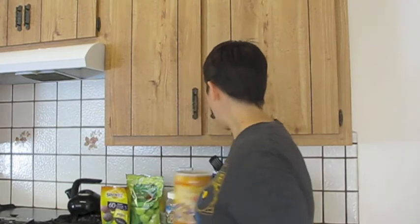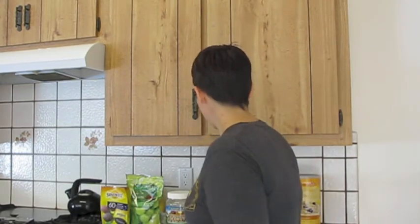I use it to sweeten a lot of things. The next thing is flour. A lot of people use bleached or unbleached white flour. I never use flour or any type of wheat flour. Instead, I use old-fashioned oatmeal. It's really simple, and it's not that expensive to buy one of these big containers of oatmeal. I just measure however much I want, put it in a food processor, and grind it up so it's flour. This works just as well as flour, so I use this instead, which is really good.